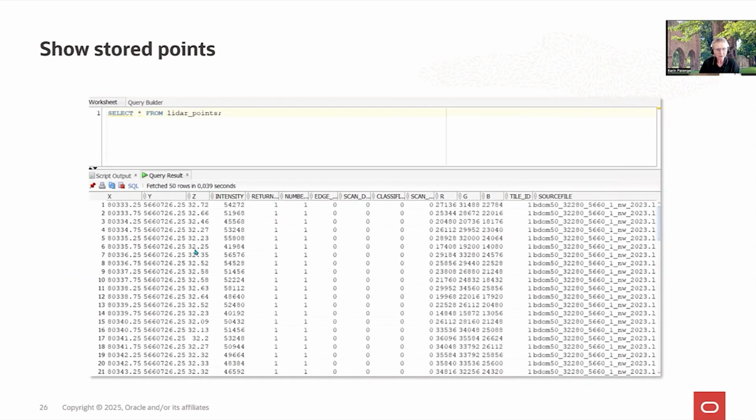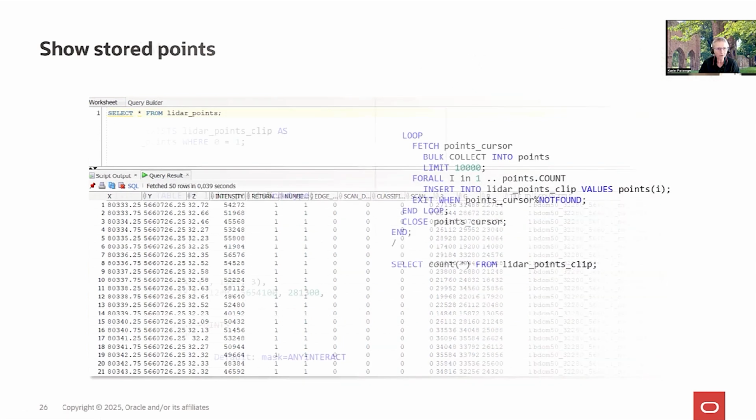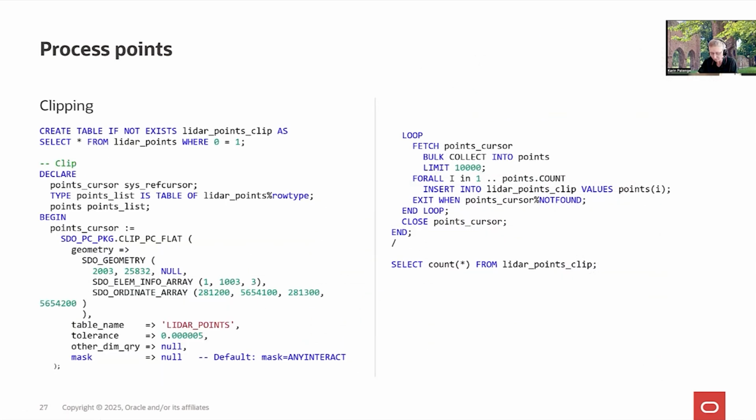And that's what you can see here now inside the database. And going further, the last thing I want to show for today is one of the functions to process the data. So here we want to clip the data sets. I'm creating a new table in this case called LiDAR points clip, and then my query window is this geometry.